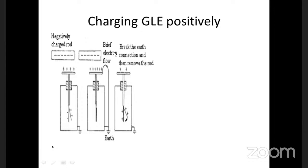Now here we're charging this gold leaf electroscope positively by induction. So what we're going to do is bring a negatively charged rod. When a negatively charged rod is brought near the cap of a gold leaf electroscope, the negatively charged rod will induce charges of the opposite kind on the cap.